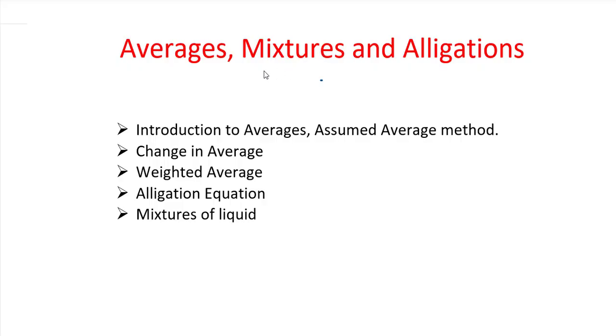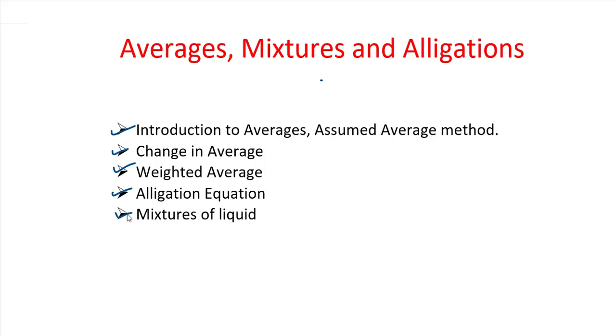Hello everyone and welcome to this video on averages, mixtures and alligations. In this video we'll see what averages are, then we'll understand the assumed average method for calculating the average. Then we'll see two conditions under which the average of a given set of numbers changes and see how to calculate the averages. We'll understand the concept of weighted average, we'll derive the equation of alligation and also derive a standard equation which is to be used in mixtures of liquid.